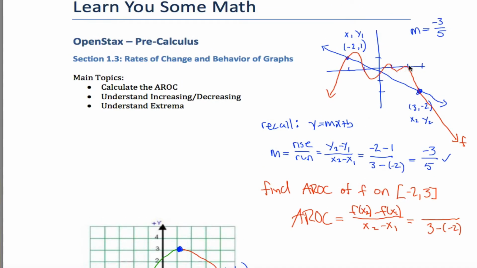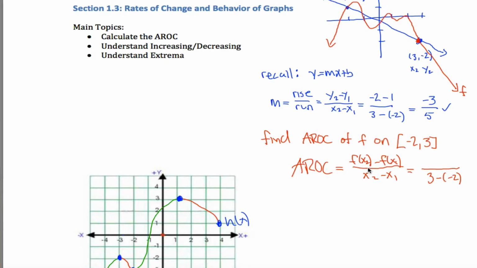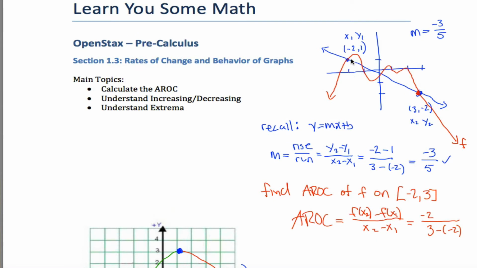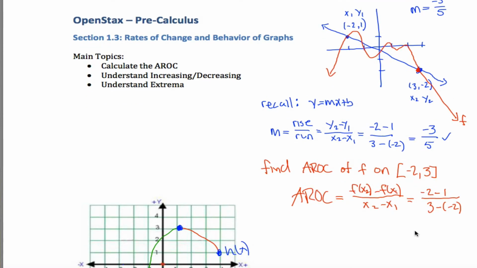Well, that's easy. You just come over here to 3 and figure out what height corresponds with an x coordinate of 3. And it looks like that's -2. So I'd look at my graph right here, and I figure out that the height when x equals 3 is -2. So instead of f of x2, I can write -2. Similarly, to figure out f of x1, just be like, that's what comes out of the machine when you put x1 into it. x1 is -2. -2 is right here. The height is +1. So I got -2 minus 1. And if you go through and do this math, you'll get this familiar fraction of -3/5. That's average rate of change. That's it.